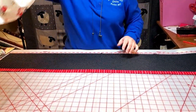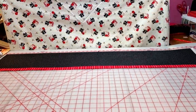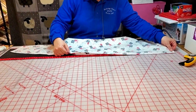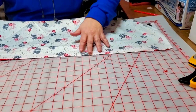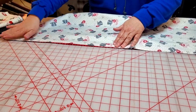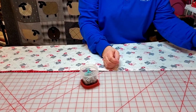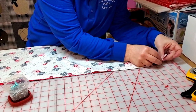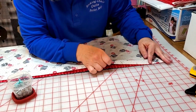And then after I have those two laid out like that, I'm going to take the raw edge of the body of the pillowcase, and I'm going to lay that on top of this so that all of my raw edges are even. And then I'm going to pin that, but I have to go get my pins. So if you want to stop for a bit, I'll go get pins. All right, now I have my pins, and I'm just going to pin that. I'm going through 4 layers, and I'm keeping raw edges even, and I just pin it every so often.